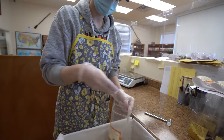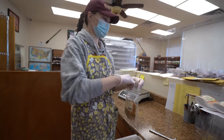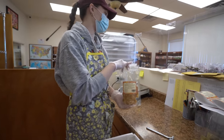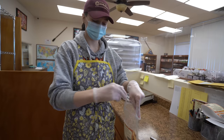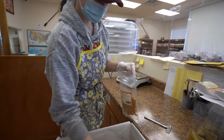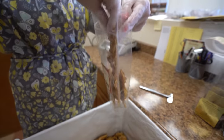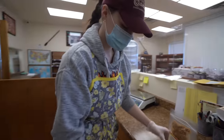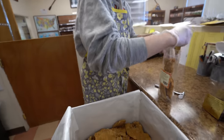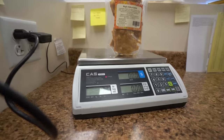What size bag is this one? This is the 1-pound bag. Ooh, that's a big bag. We are going to do 12.6. That's what we're shooting for. 12. Oh, okay. 12.6. Yep. You can see how big some of the pieces are. I'm gonna leave them like that because I feel like some people would like that. Yeah, people like that a lot. Whoa! There we go. Perfect.